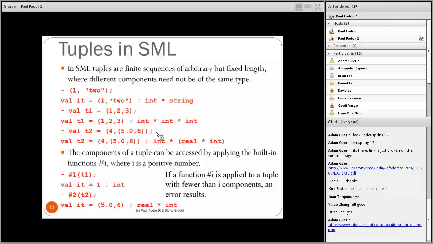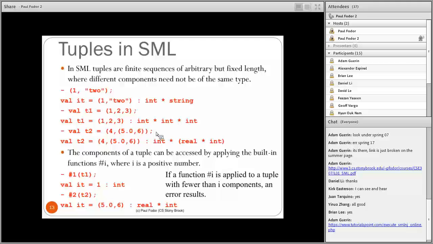Tuples are a data type in SML, similar to tuples in Python. You have to realize the fact that SML preceded Python by about 20 years, or two decades. And here we see several examples. By default, and we will see later when we have lists in SML, we cannot have heterogeneous elements. We cannot have elements that are integers or reals and strings. So the only way to have heterogeneous elements in SML is with tuples.